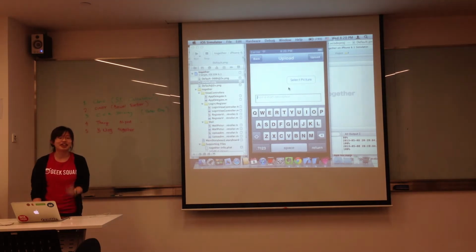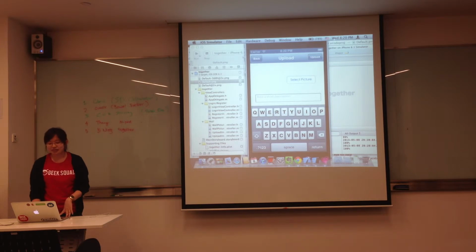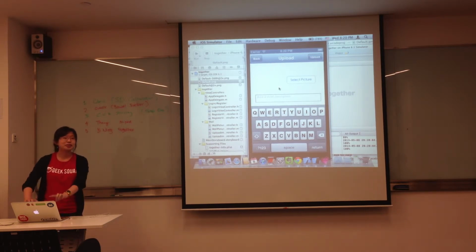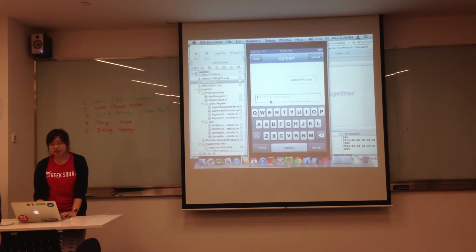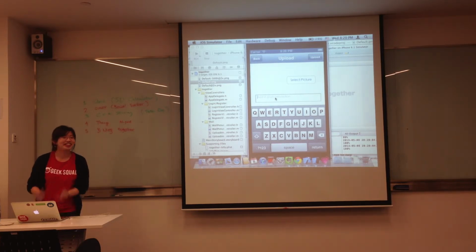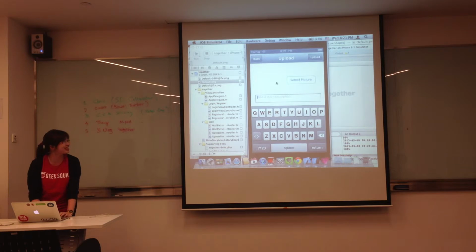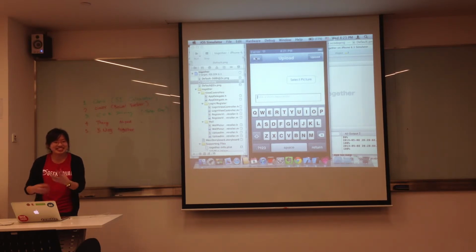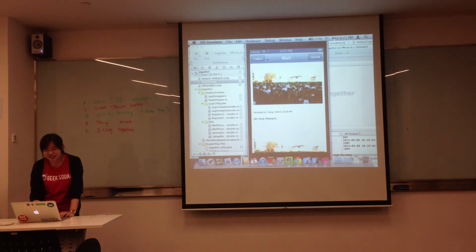When I asked Steve for help earlier this week, I think it was last Sunday, he said I should put it in the UI scroll view so that when you're keying in things, you can scroll when you're writing a longer thing. But I haven't done a full integration yet. So I cheated. I pushed the view up so the keyboard can go up and doesn't cover the thing. In the long run, obviously that's not the way it should be done. I should put in a UI scroll view. But some of the things you just get around with a quick workaround.